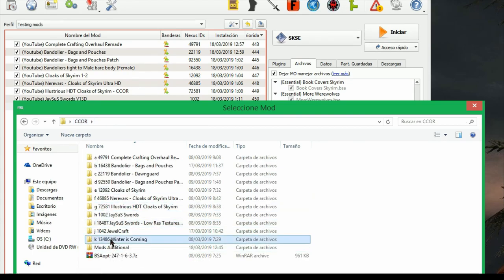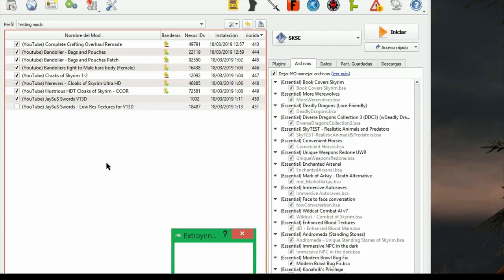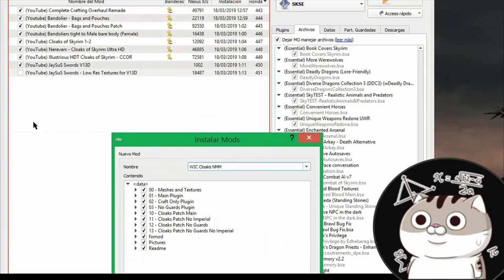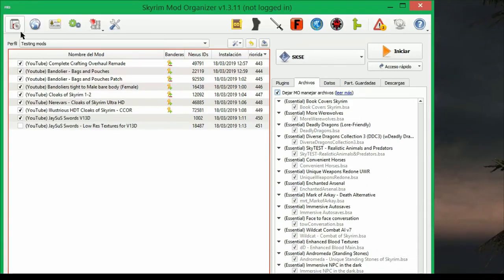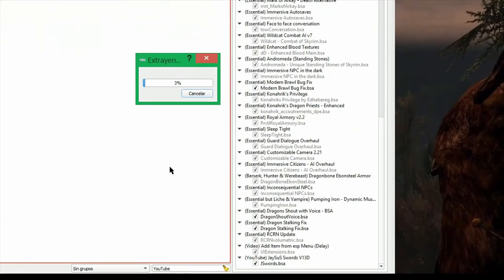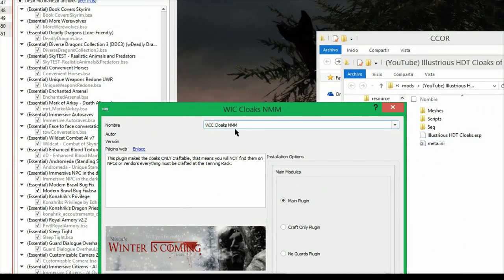The next mod is Winter is Coming. There's only one file and it is a FOMOD mod. Believe me, you don't want to install this one manually. At the FOMOD main modules, just keep the main plugin ticked and nothing else. Select Next and install.